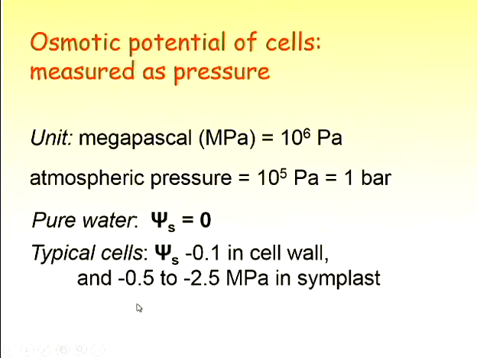So to give you an idea, in a cell, I already said it's about minus 1 megapascal, but it can vary because it depends on the species, and also it depends on the conditions. Typically it's -1, but if a plant has just been drought stressed, it may be -1.5 or even -2. That could be because the plant has lost water through evaporation, simply concentrating the cell fluids, but then the cell would not be happy at all. You would see it looking very miserable. But more likely, if you see that the solute potential is becoming more negative under drought conditions, the plant is on purpose lowering its osmotic potential by breaking down larger molecules into smaller ones.